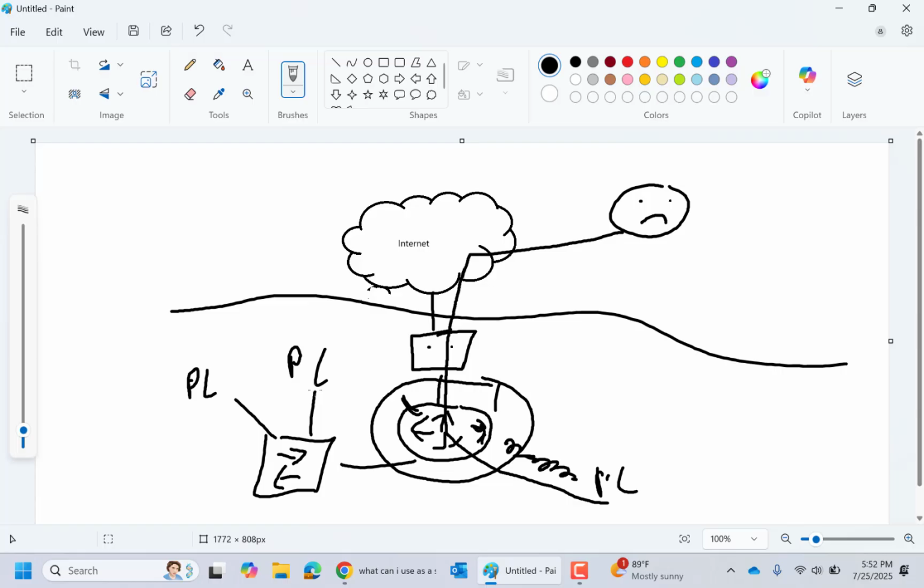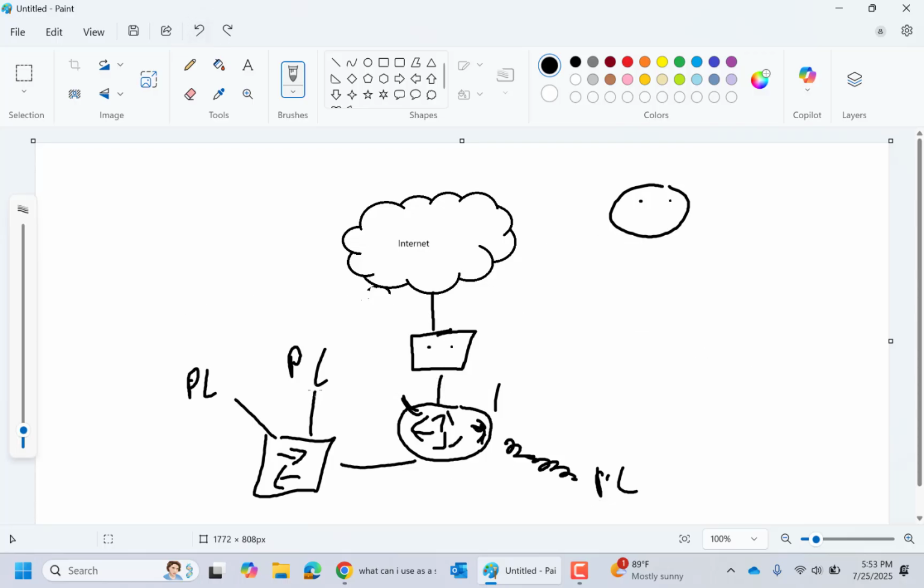But any type of router you probably have at home, maybe even from your internet service provider, has some very simplistic firewall built in. So hopefully what happens is now when the bad guy attacks, it gets stopped and blocked right here, and they're not able to get internal to the network.